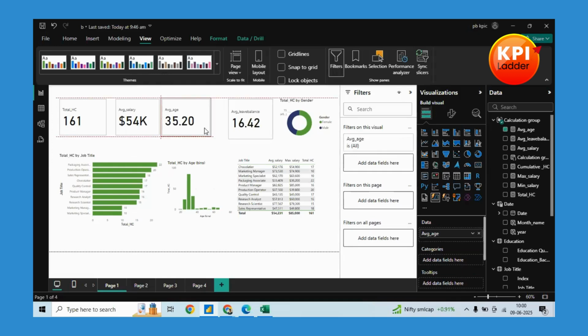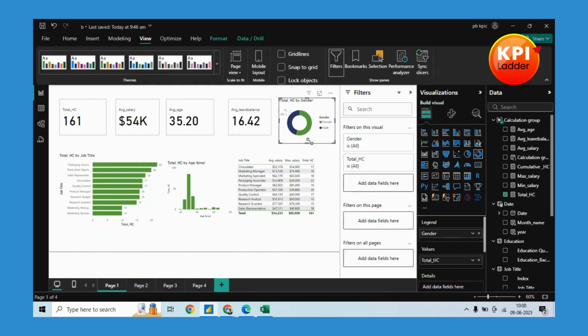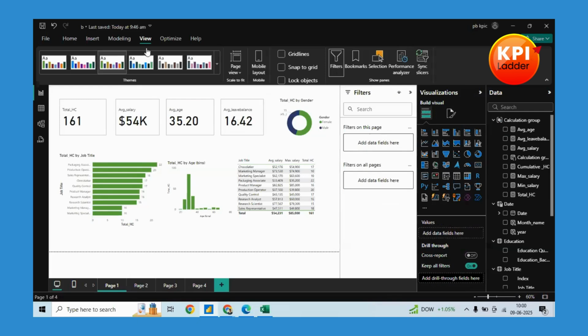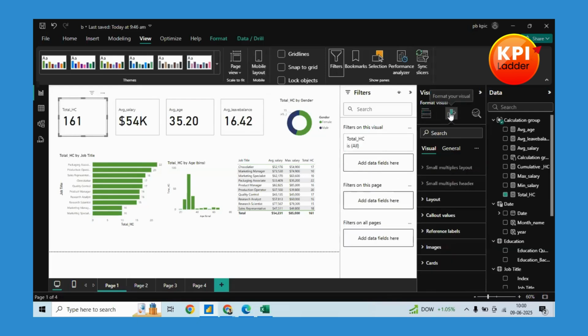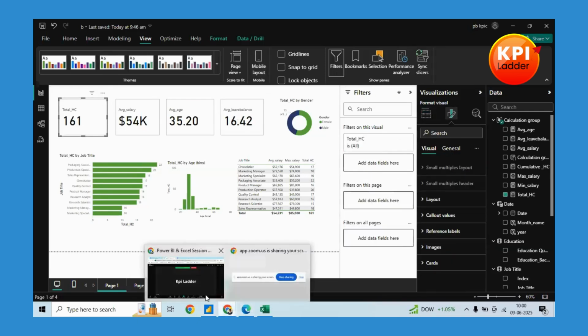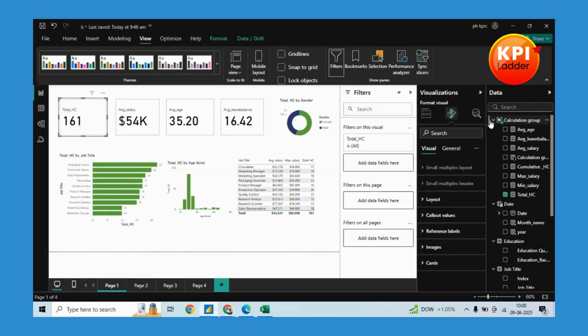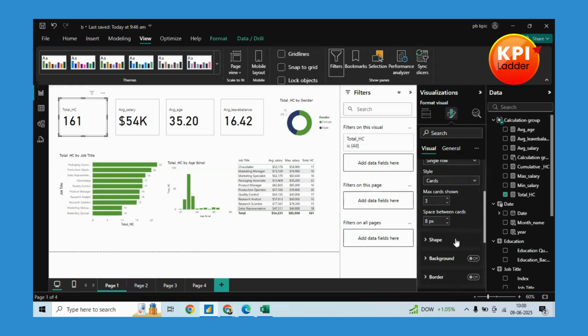What you can do is, rather than doing individually, you can also do it faster. One second, I'll tell you what exactly you can do. So first you go to format visuals. In the format visual, you go to callout values. Okay, this is fine. Background, you give it. Border, you give it. Border is required. And overflow padding, this is fine.